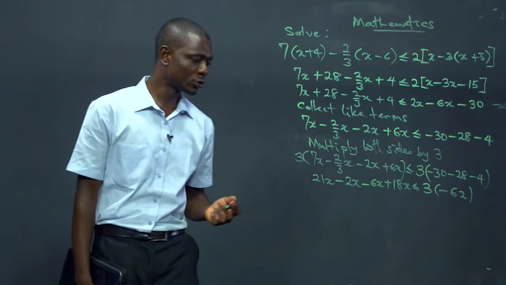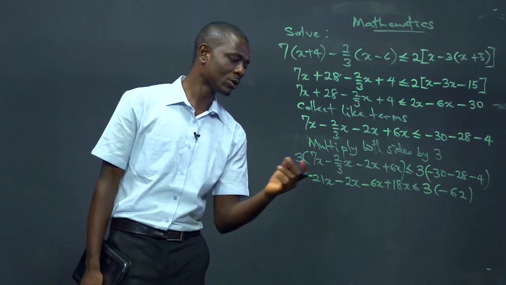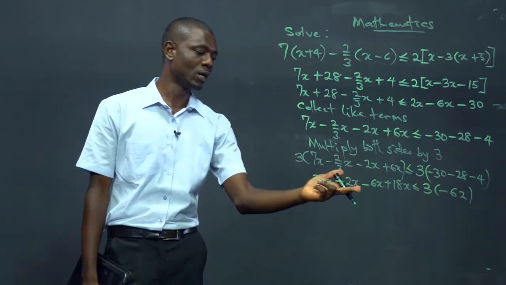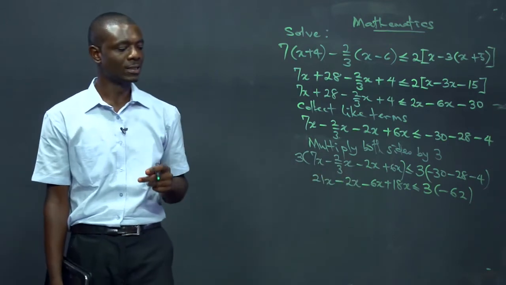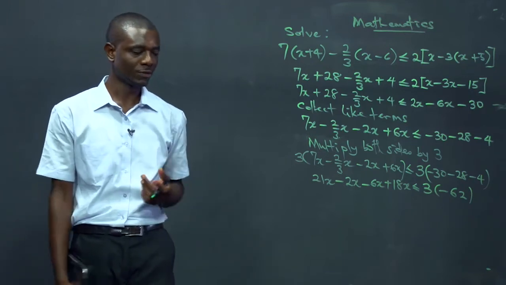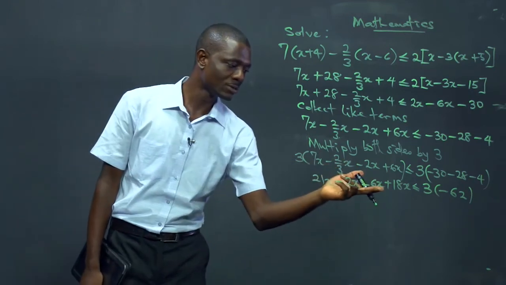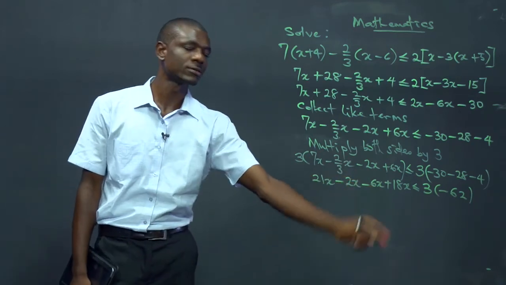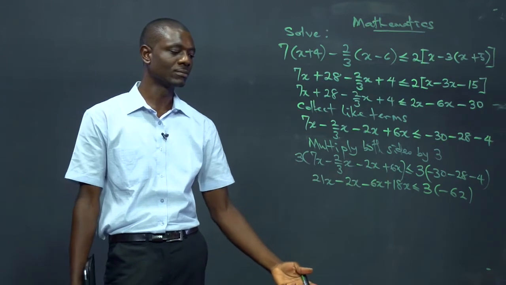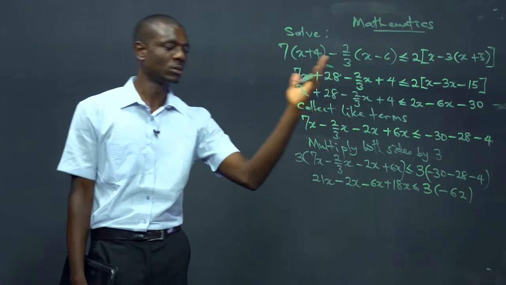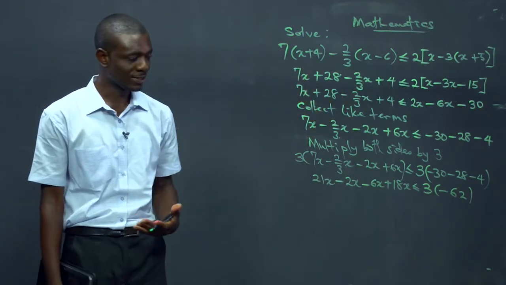Now you're walking down the street and you come across a friend of yours whom you're owing. Remember, negative stands for a debt. You're owing 2x. And while in the midst of pleading to push your debt further, another friend comes, a friend you are owing 6x. Owing 6x. How much are you owing altogether? 2x, you are owing 6x as well. It means you are owing 8x, right?